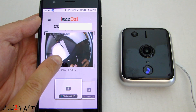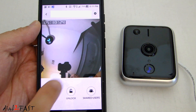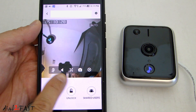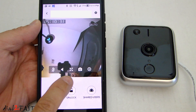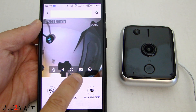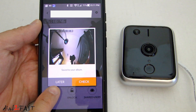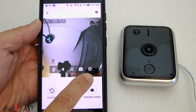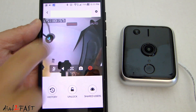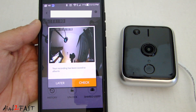In the app, if you double click the device it will open up the live view. While you're looking at the live view, if you tap on the screen a menu will open up. On the left there's a microphone mute and unmute. Next to it is a speaker you can turn on and off. In the middle we have the full screen button. Next to it, this button is to take a picture — the picture is saved to your album. On the far right we have the button to record video. Press the same button to stop, and the video is saved to your album.